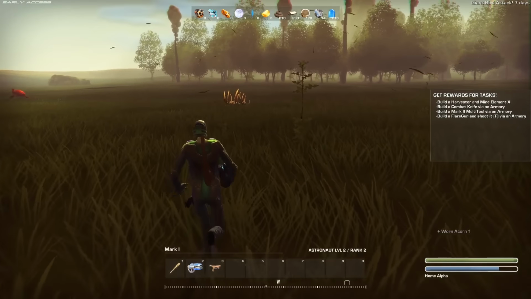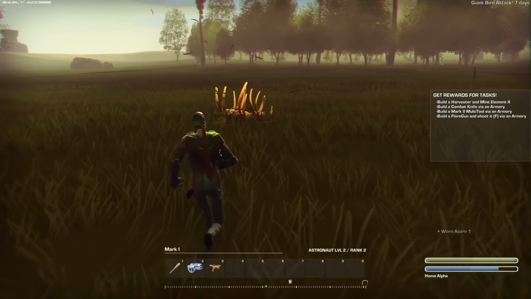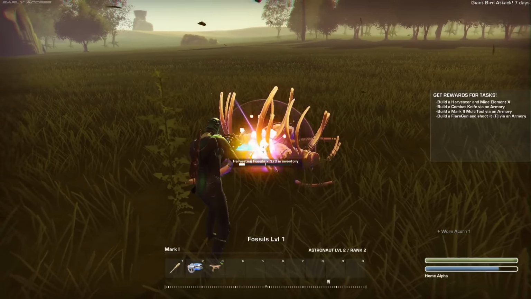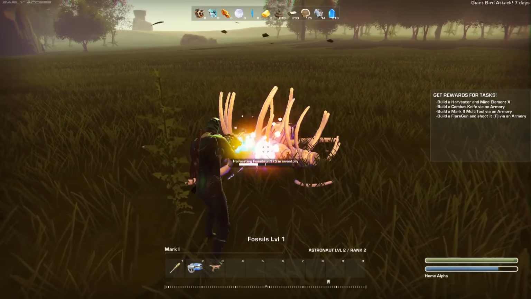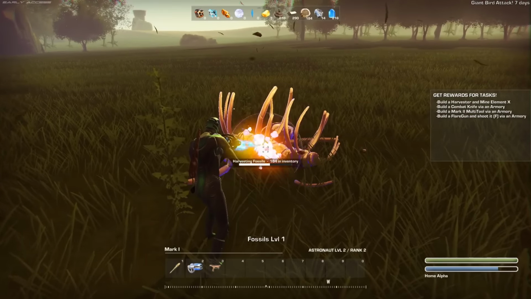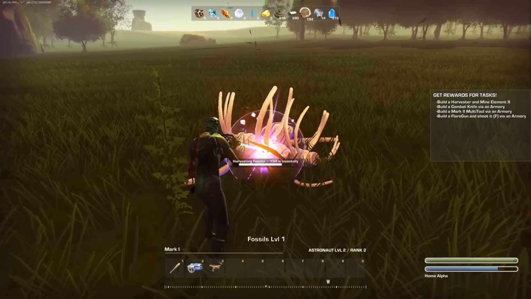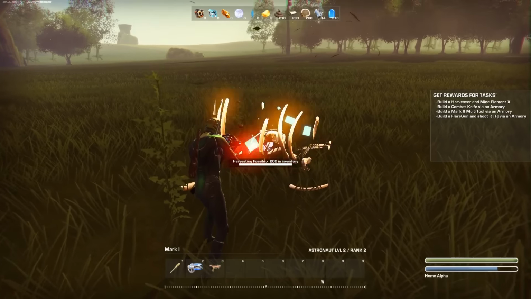Oh, what's this? Is this like a carcass? Can we harvest a carcass? Or like a rib bone thing? What are we getting? Fossil! Oh, it's a fossil level 1. I don't know what fossils are for, but I'll grab it anyway. You never know. We need to go back to our campfire. I've got to remember where the campfire is. I want to get high enough to do that little instant dungeon looking thing that we were just in. That would be pretty cool.